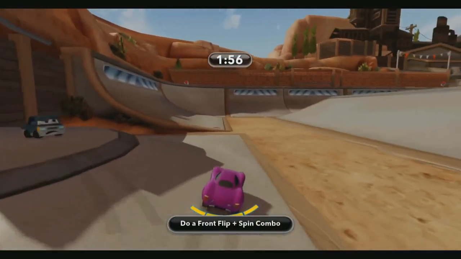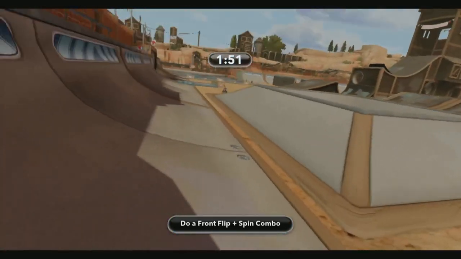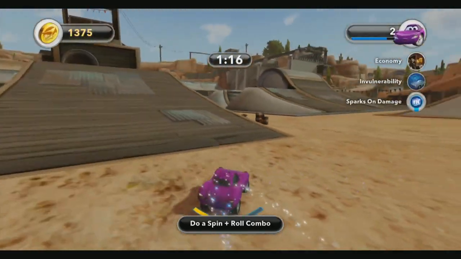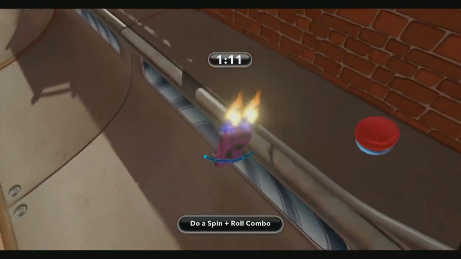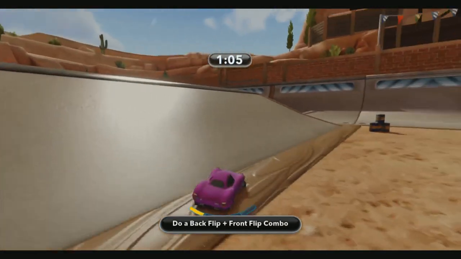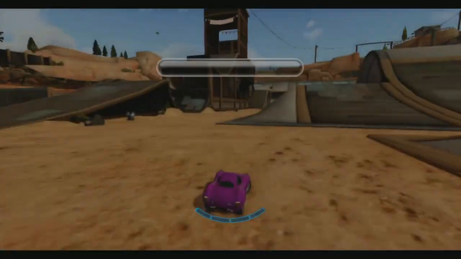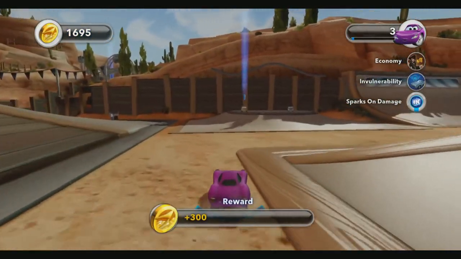Okay, do a front flip spin combo. Okay. Dang it! No. I did not expect that to happen. Okay, spin, roll. Do a backflip, front flip combo? Okay. Oh, did a double. What? Oh, I got it. Yay, double tricks. Ooh, I got a spin for that. Sweet.